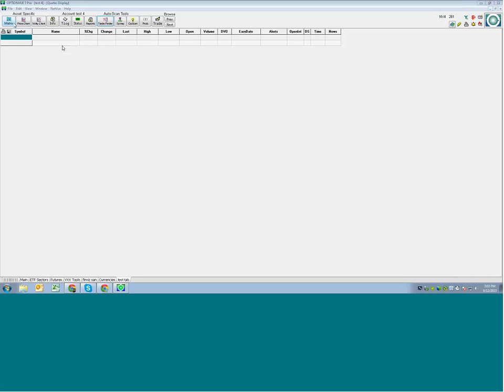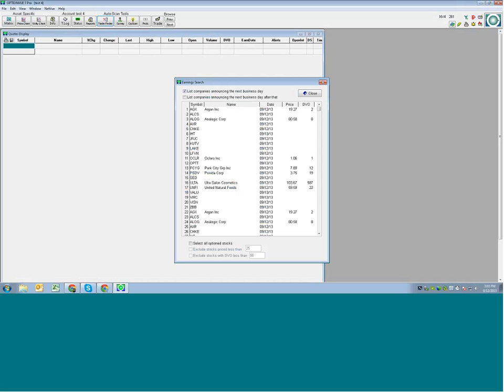The first thing I wanted to show you guys, we're not in earnings season right now, so it's going to seem quick because there's not a lot going on as far as earnings, not till next month. But we'll go ahead and click on this little button up here. It's the E with the arrow going from the lower left to the upper right. I'm going to click on that, and it pulls up this list.